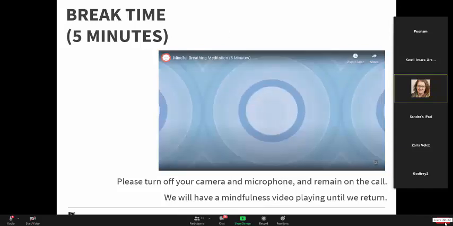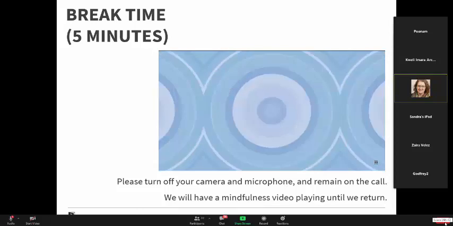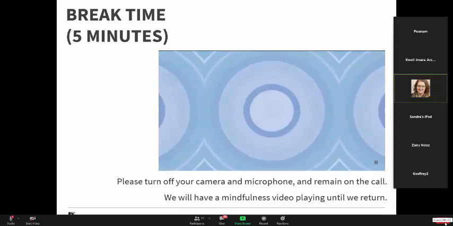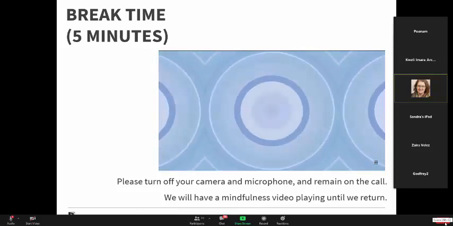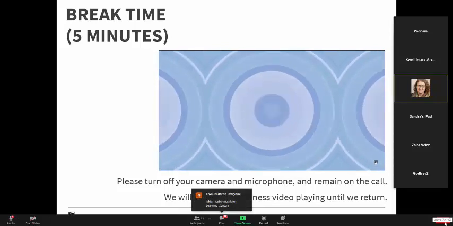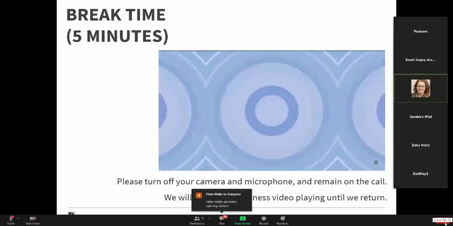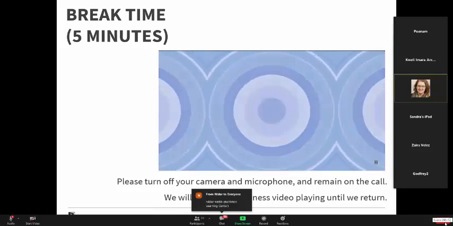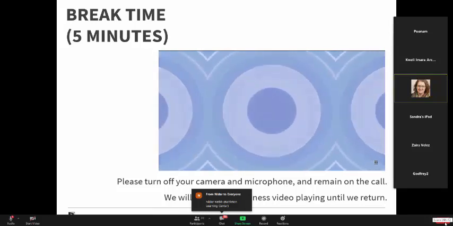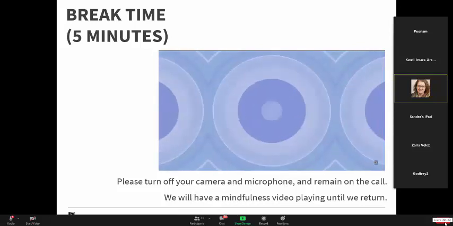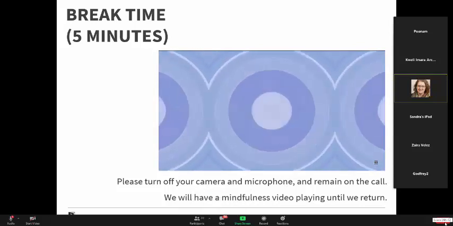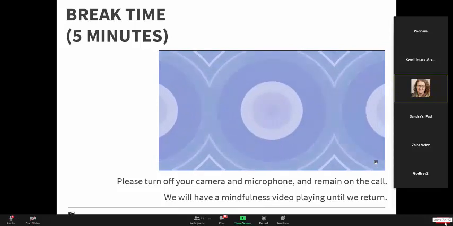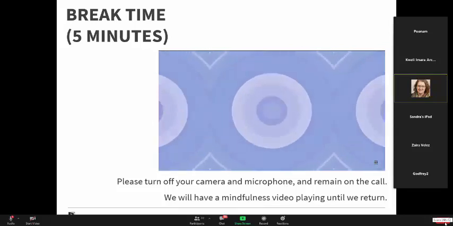When your mind wanders or if you become distracted, just notice what's going on in your head and then gently bring your attention back to your breath, going in and out. Focus on the sensation of your breath in the foreground, allowing thoughts and feelings to come and go in the background.